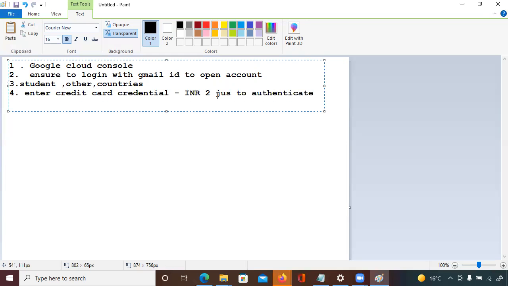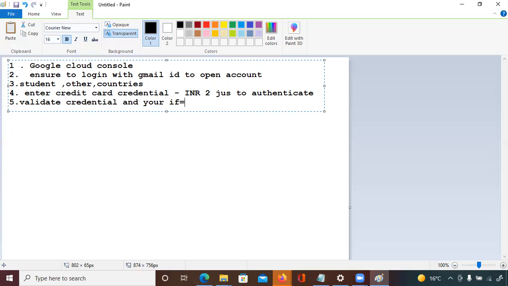After that, once it is done, they will take around 4 to 5 hours to validate your credentials, and after that they give you access. They will check whether this card belongs to you only. So they will validate the credentials and your ID.